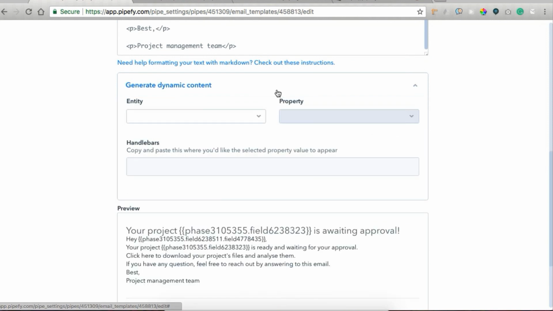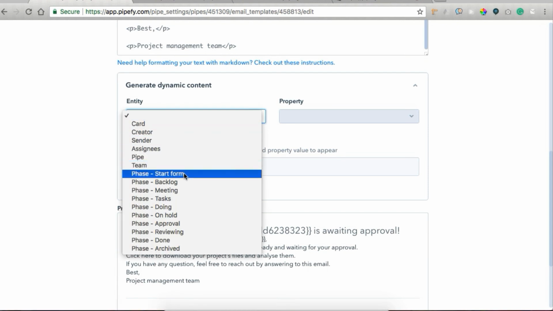We just click here, and let's suppose we want to use the customer's email from inside the database record. A couple of weeks ago, that wasn't possible yet, but we had an update that now we can use all fields from inside the records, also from inside the connection field, as dynamic content. So let's suppose I want to use the customer's email, which I'm going to use when I set up the email in the approval phase.